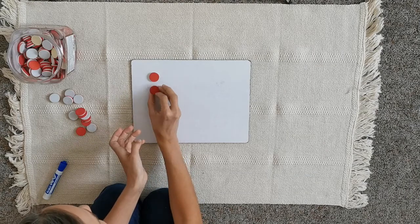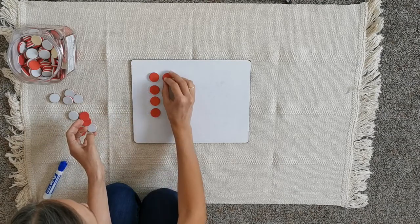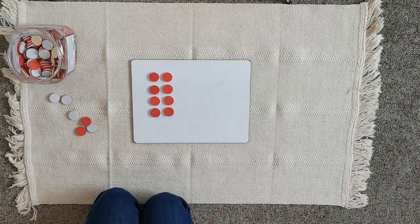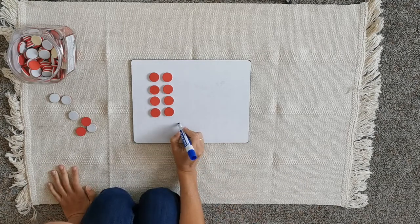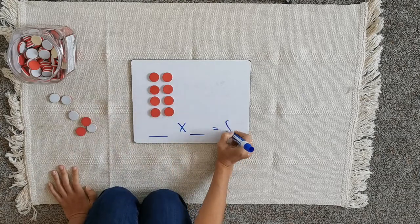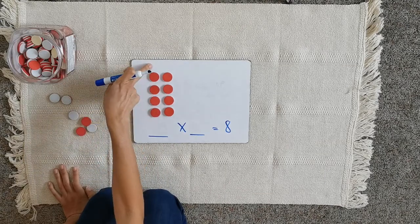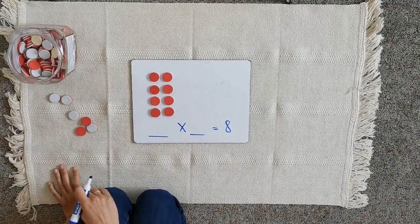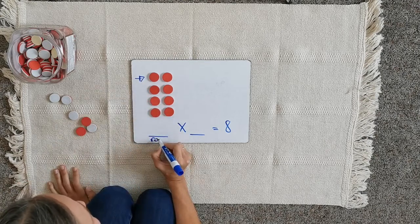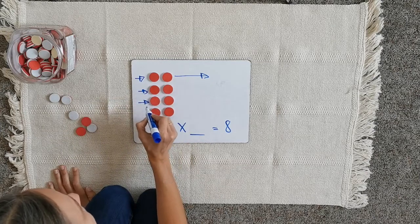A ver. What's the multiplication this array is representing? How many do I have? 4 and 4, 8. But what's the multiplication? Is it 4 two times or 2 four times? It's tricky, I know. We need to practice a lot. Remember that first go the rows. And rows go horizontally this way. How many do I have?